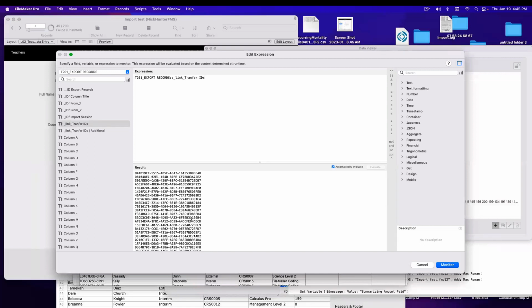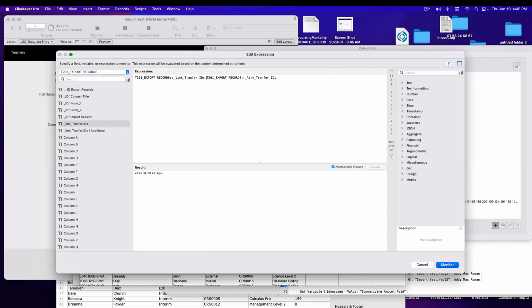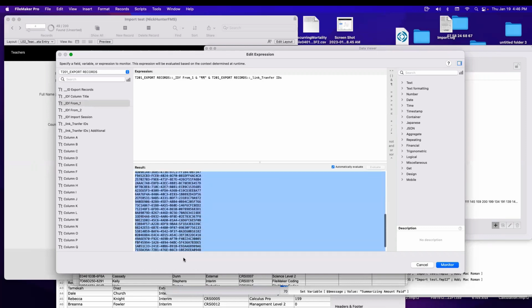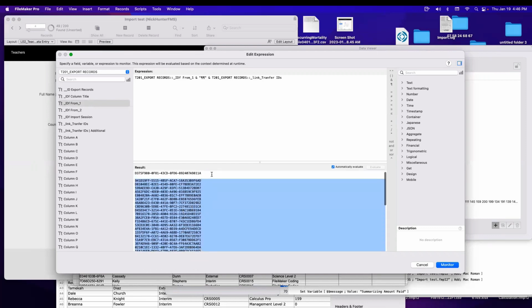So FileMaker will say, I want that guy, okay? So look for that guy. Link transfer, sorry, this one. Okay. Look for that guy as a primary key, as a first predicate, and then look in that bucket, the one that has that ID in common, right? So that's what we want to do.